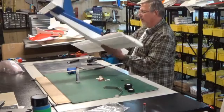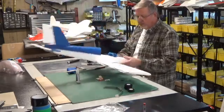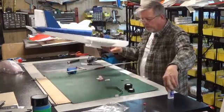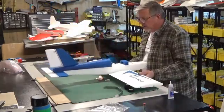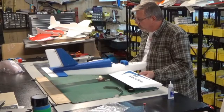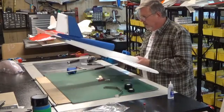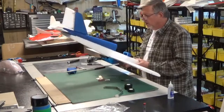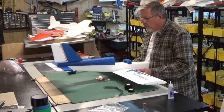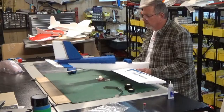So that's it. You kind of check your square too. Make sure that everything looks good, and if you have one of these mats, you can kind of eyeball it and make sure everything kind of looks good, which it does. Got a slight bit of movement I can make there. Okay. But it looks real good, guys.